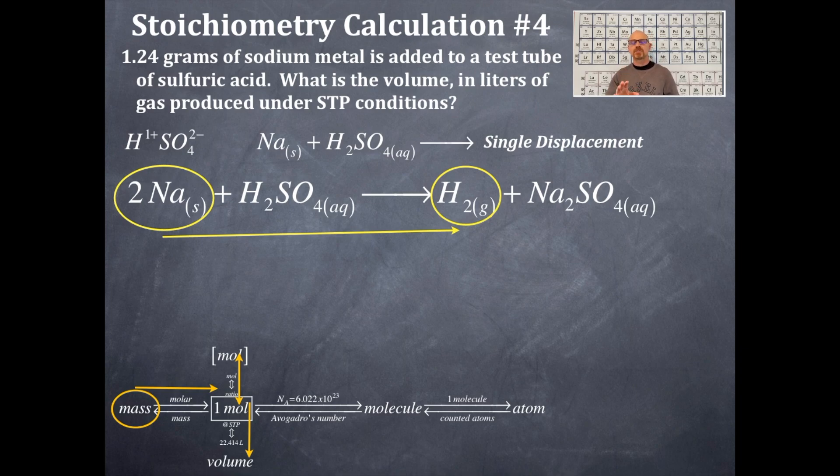So what I want you to do right now is I want you to pause the video. Do that monorail of stoichiometry. Make sure you have number, units, formula for every single step. Cancel out your units and formula. And then get your answer. Look at the number of significant figures that you have and round your answer correctly too. So pause that video and then here we go.